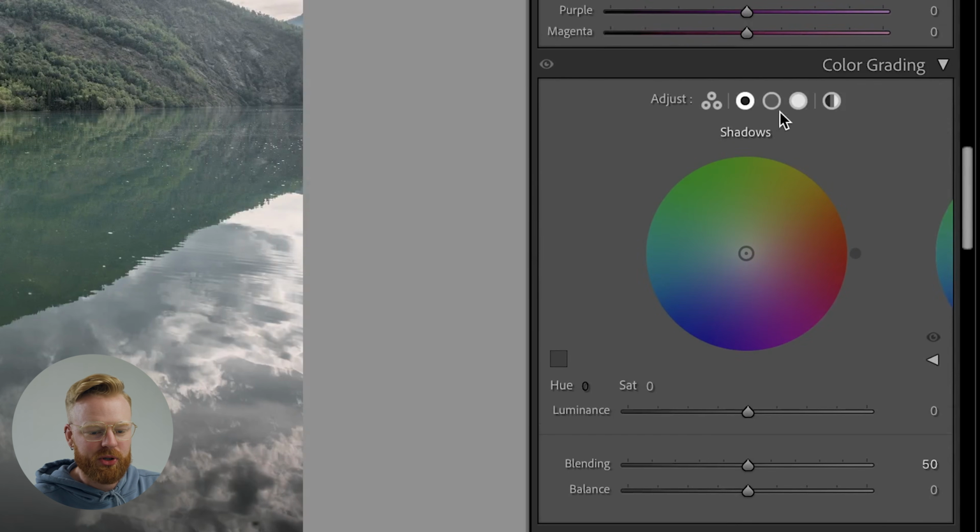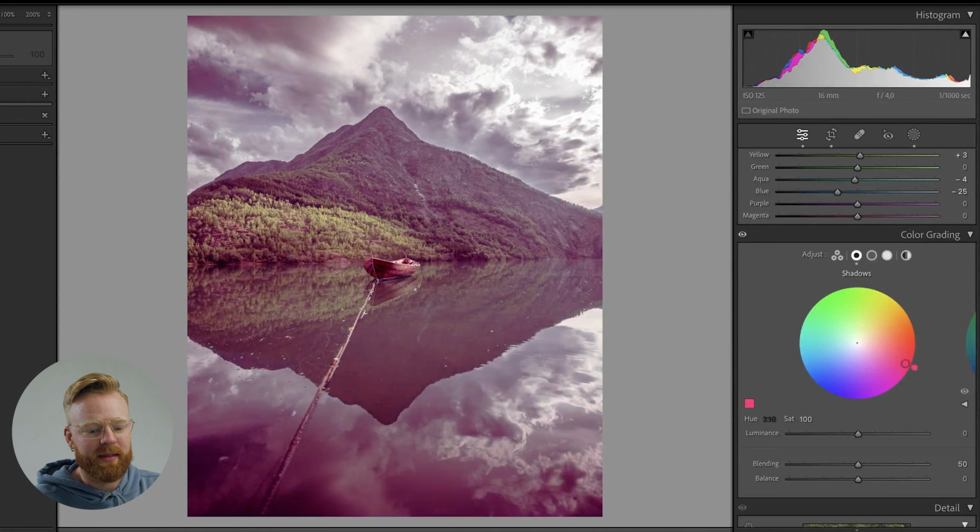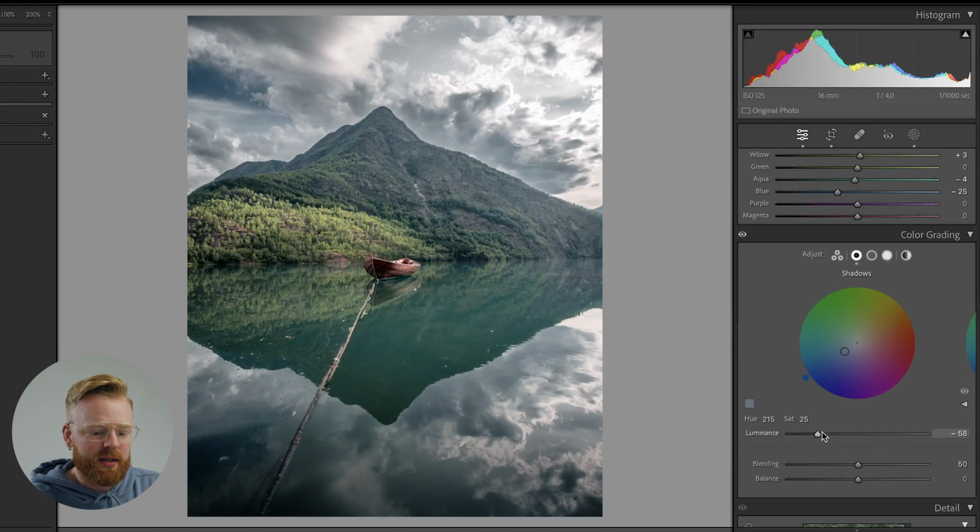So you can basically push colors within the shadows, midtones, and highlights, but it's clicking on this color wheel and finding whatever color that you like. Now you can do it like this, or you can go down here and simply just mess with the hue here and the saturation down here. Now I know that I like the hue 215, it's a nice blue color, and I want to have it maybe in like the 25, something like this. Now if you want, you can also mess with the luminance of the shadows here.